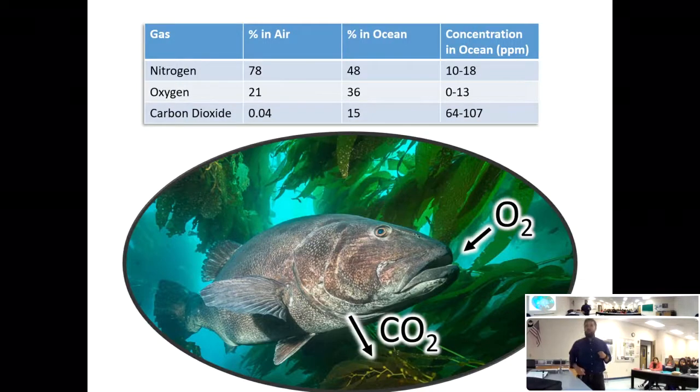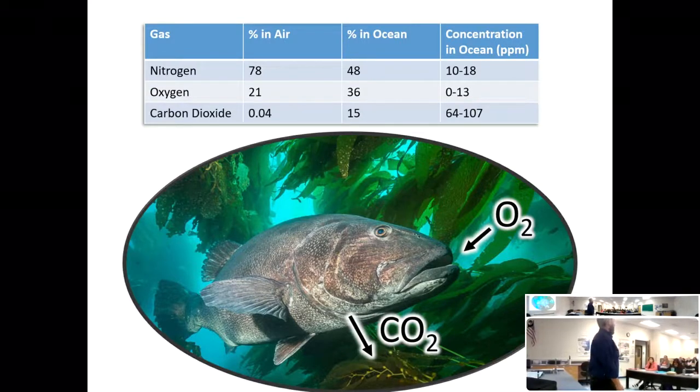And you know, fish, by the way, they do the same thing that you do. We breathe in the air, we extract the oxygen with our lungs, and then what do we breathe out? What gas do we emit out of the water? Carbon dioxide. So fish are doing the exact same thing. They're breathing in the oxygen, they're releasing CO2 back into the water, okay? So fish are going to increase the CO2 content. So if you have a lot of fish life, it's going to increase the CO2 dissolved in the water, okay?